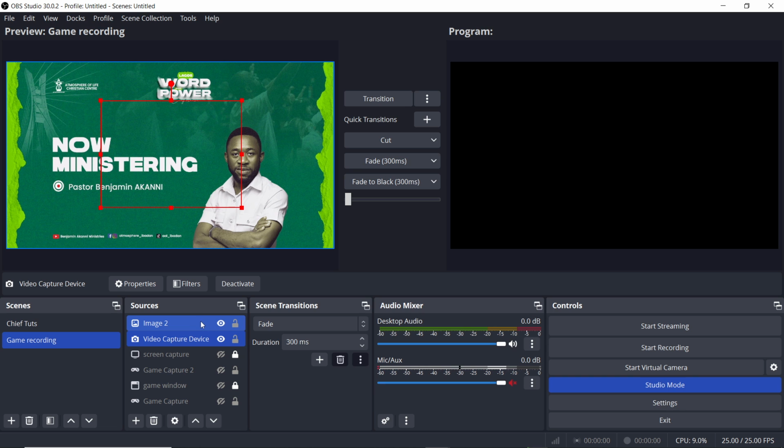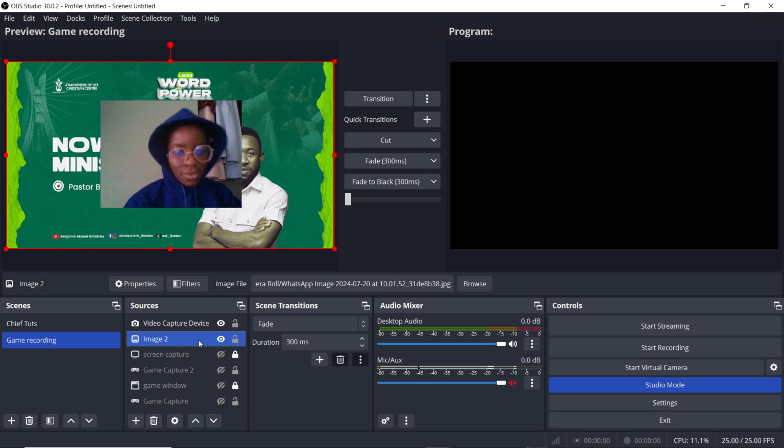So how do I do that? This is my image. I'm going to drag it below it. So instead of the camera source being below, the image source will be below. That's the background. And the camera will be above so that it can just be like this. I hope you understand what I'm trying to explain.